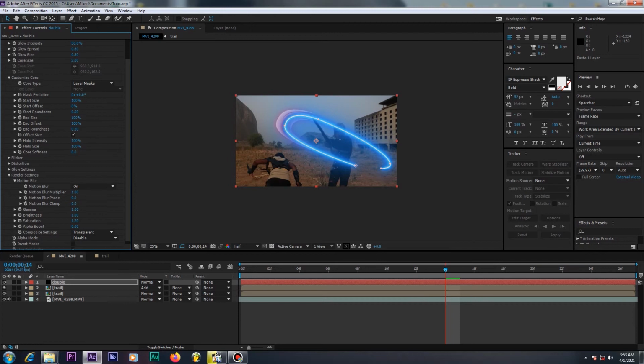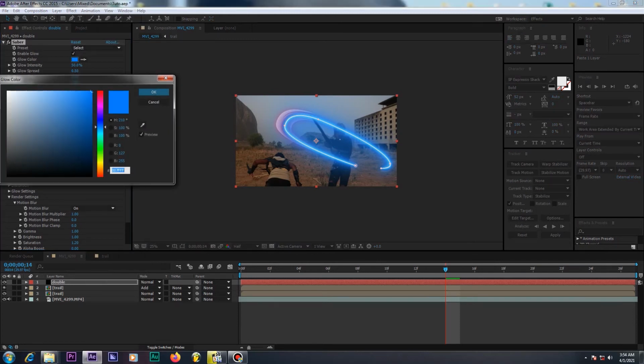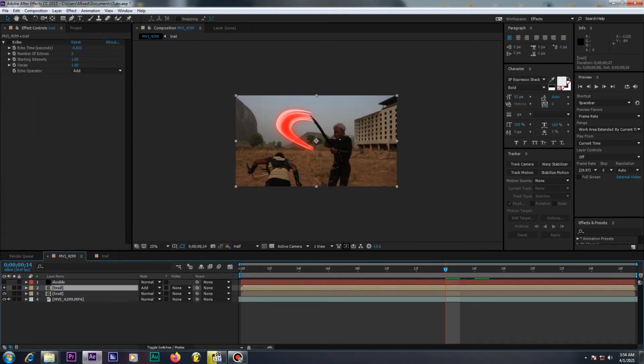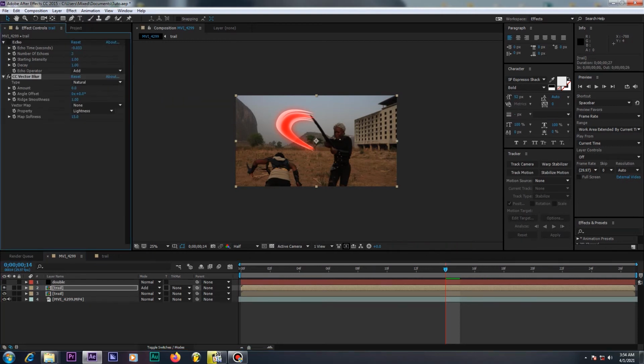And also change the color from blue to something orangey. Of course you can change the color to whatever you want, but in this case I think I prefer the orange. Yeah, it kind of looks more lively. Or lest I forget, we want to select the trail layer and then add an effect called Vector Blur. And in that effect I want to make sure the effect is above the echo, and then I'm going to adjust the amount, and then we can change the property from light to luminance, and that is cool.